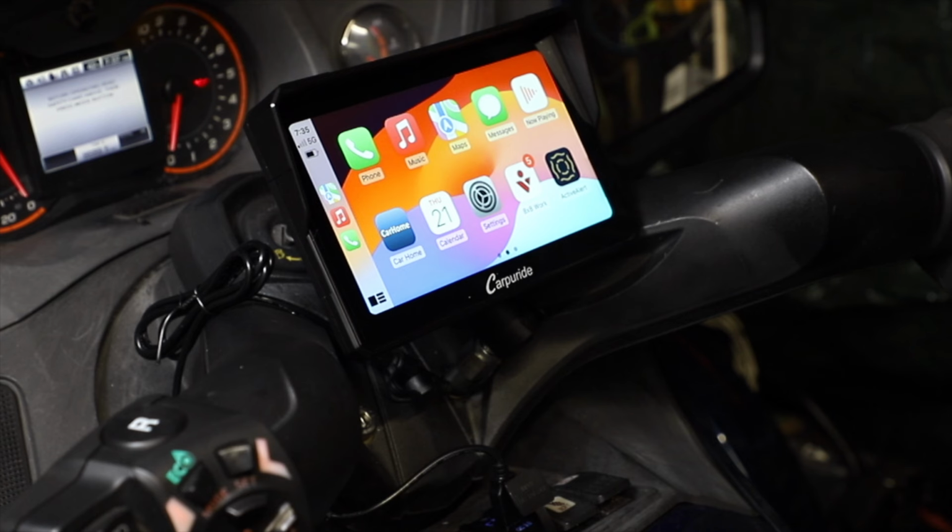This is something you will see in every episode going forward that is in its permanent home on the Spyder. It's there to stay. If you have any questions on this, have any comments on it, or just want to say hi, just let me know in the comments. I hope this has been informative, something that I wasn't the only one looking forward to seeing. Again, this is the Carpuride W702. They make a 5-inch version, I believe it's called the W502.